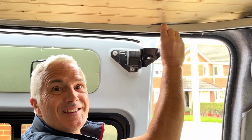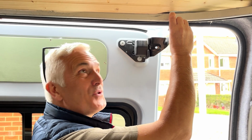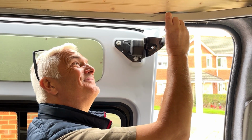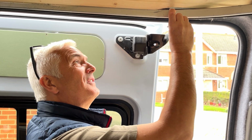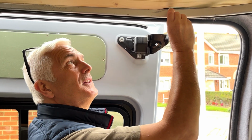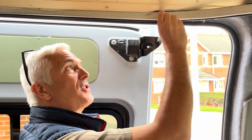If it does miss it, that's fine. If it hits it, I'll just take the screw out and think of another way. That's if the screw comes out. Why won't the screw come out? Our luck. Yeah, but I'm not putting the Sikaflex on first. I'm just going to try it in. Okay.